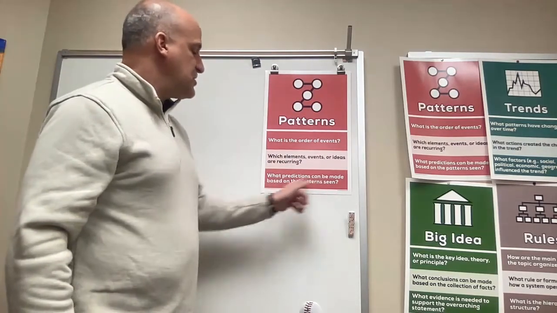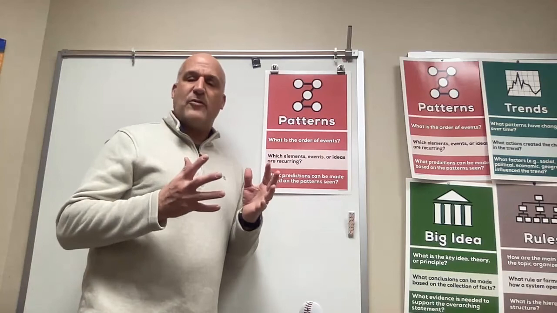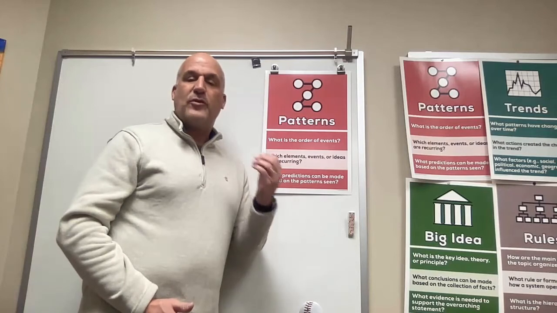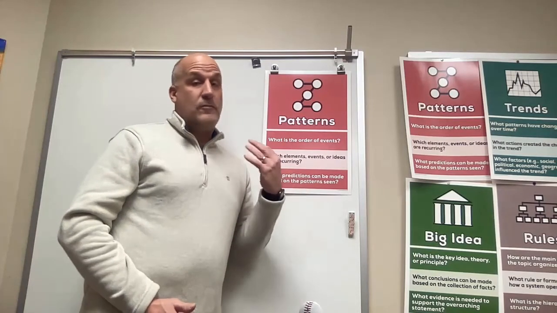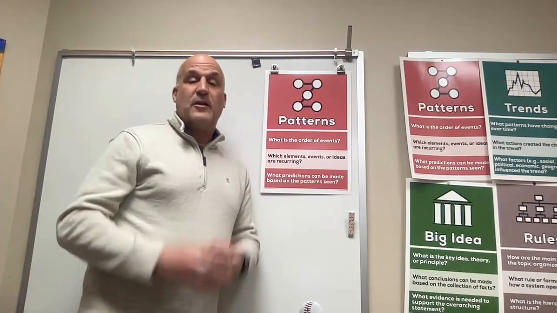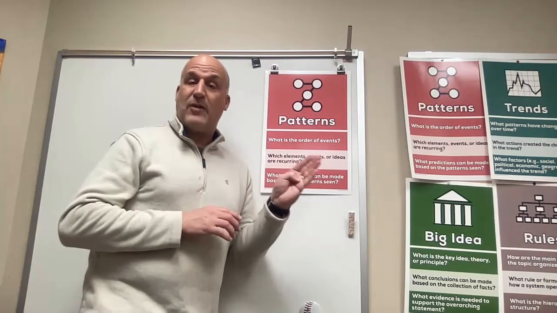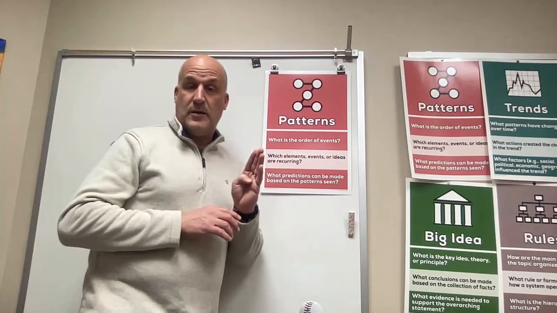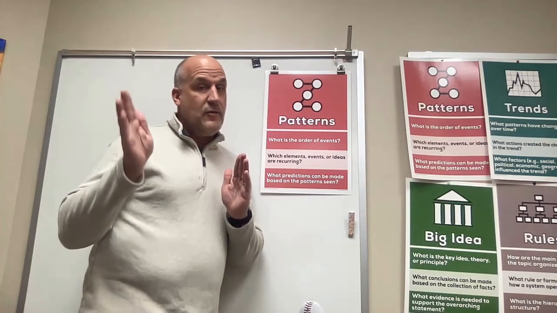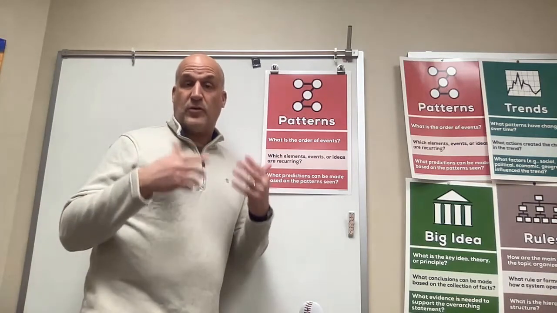It could be, what predictions can you make based on the pattern seen? Again, you're going to take these patterns and try to predict what's going to happen. It doesn't mean it's going to happen. But if you can get good at predicting, then you can start to avoid things. One of my favorite sayings is that if we learn from the past, we won't repeat it in the future. For example, if we look at patterns in the past of things that we've done and how things have gone wrong, and we try to avoid doing that same thing, then we might be able to change history or cause history not to be.